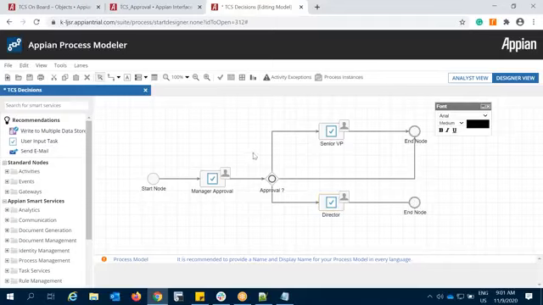So even if the condition is approved, I have to take two approvals. One is a senior VP, one is a director VP. In such cases, just assume if it is rejected, it should go to the end. There is another concept like terminate node and all. We'll tell you tomorrow. Okay. So in such cases, just click on this.